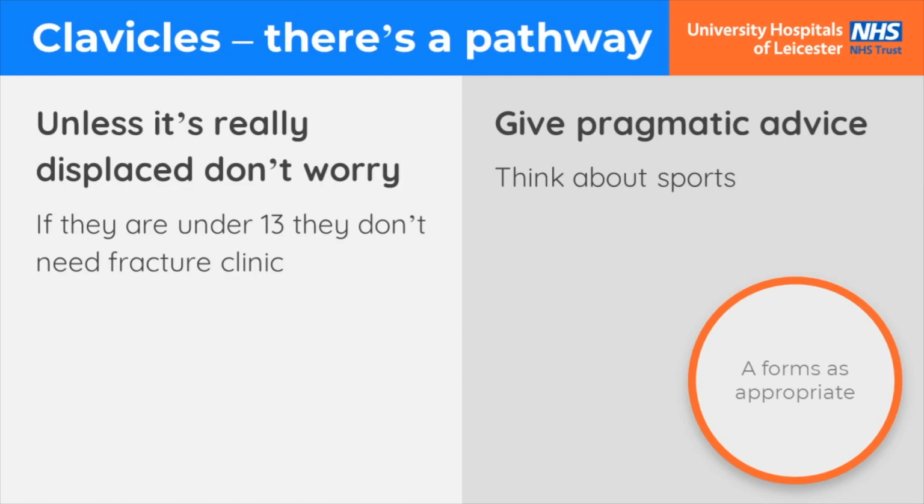Think carefully about sports. Most children do some kind of sports, and children tend to be less good about following government advice in terms of contact and non-contact. So think about how you're going to suggest to parents that they limit the sports that they do. They shouldn't really be playing contact sports with a fracture.